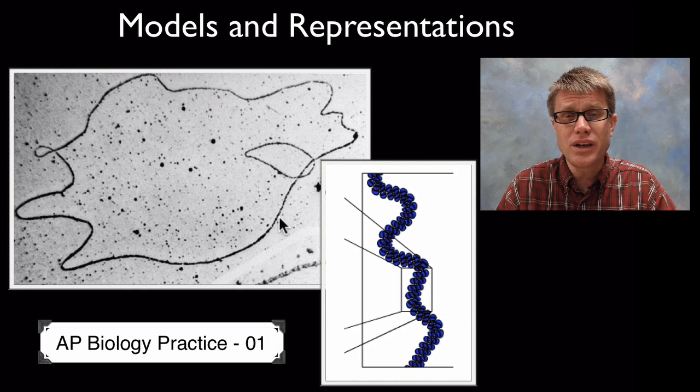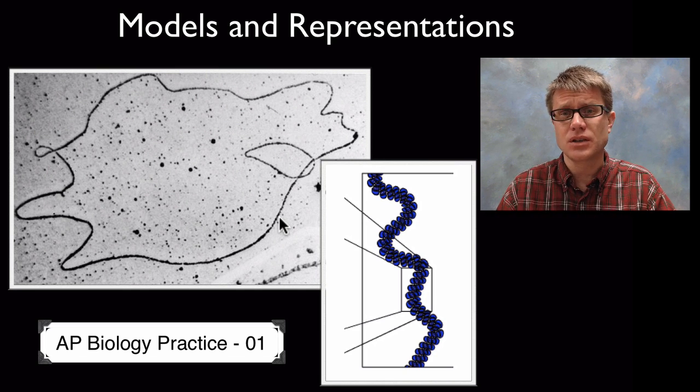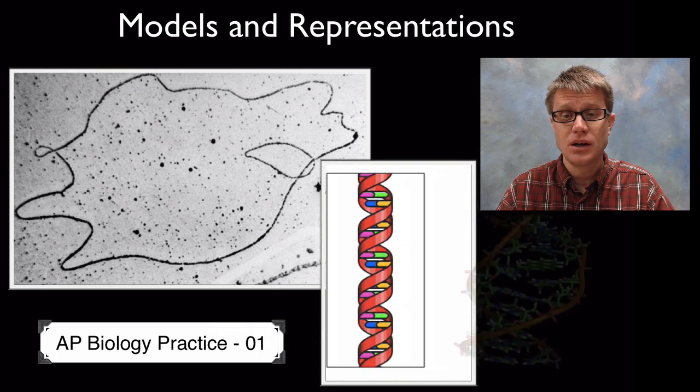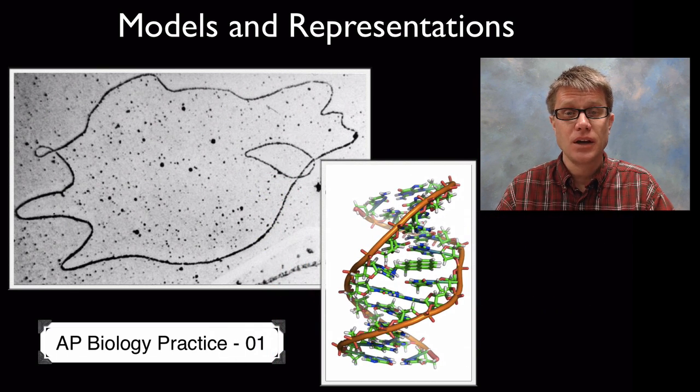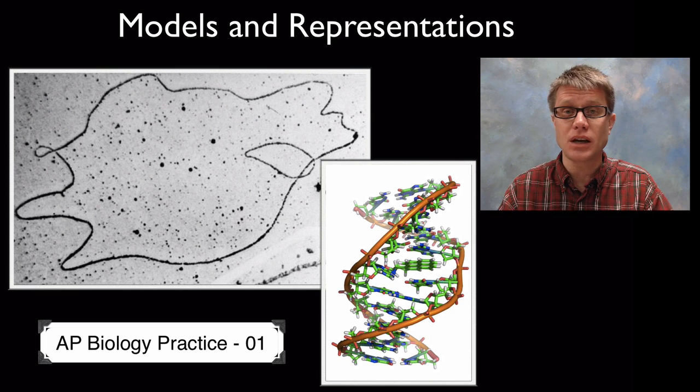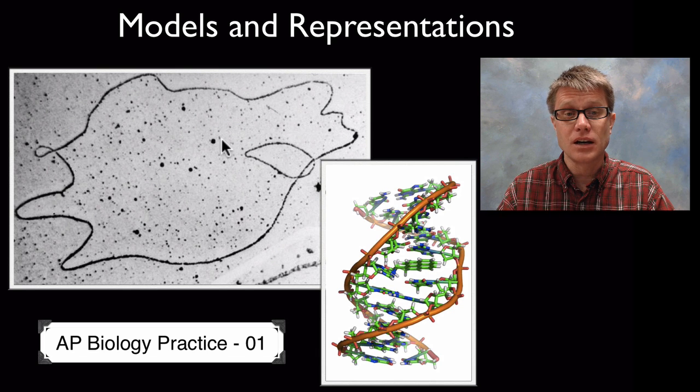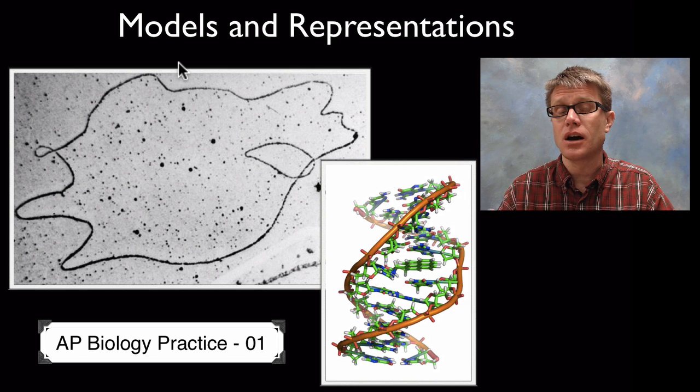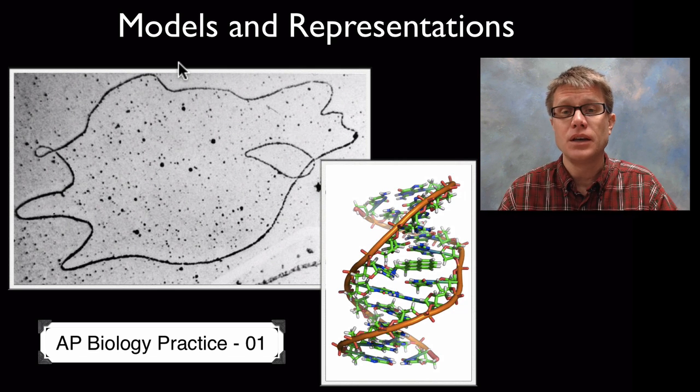And so it's weird to think that we've never seen a double helix. We've never seen DNA at this level. And so how do we know that that's what it looks like? Through careful experimentation. Watson and Crick developed a model. And a model is going to allow us to understand how DNA works. It's a visual representation of what's going on inside the genetic material of a cell.